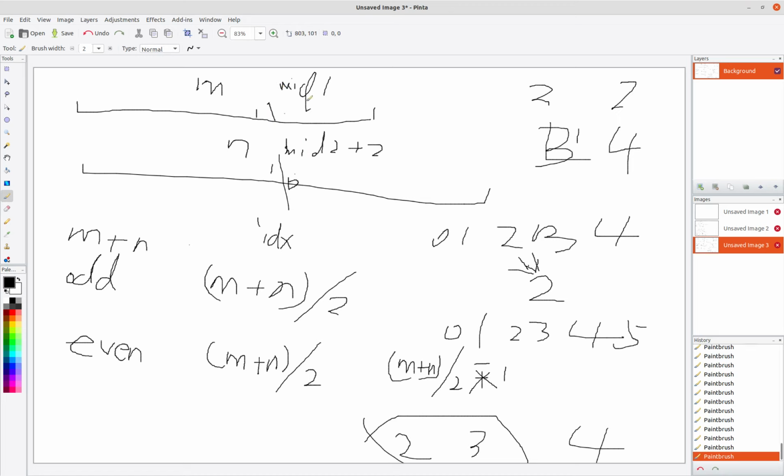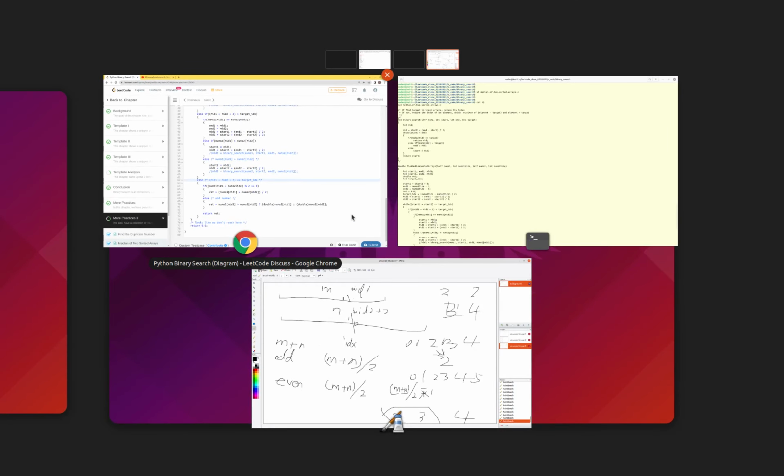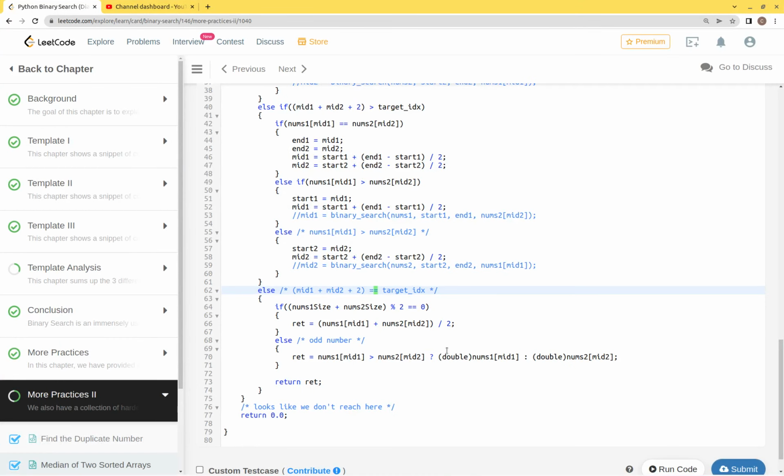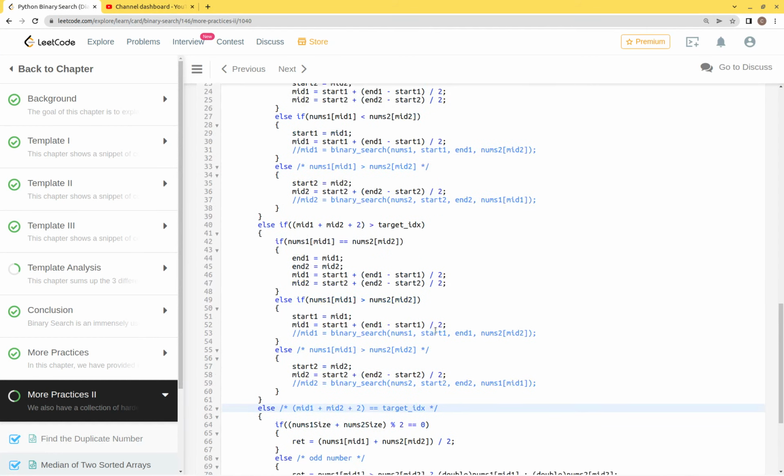But we can't be sure that the sum equals the target index. In that case, we could increase mid one or mid two based on different strategies, adjusting the combination to get the right number. Once we got a good partition, we could compare with the target index again. That's basically the solution I thought of to fix the problem.